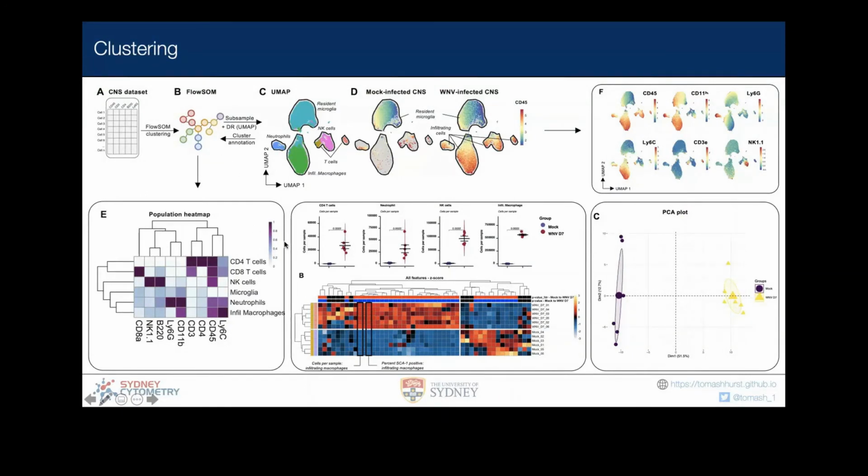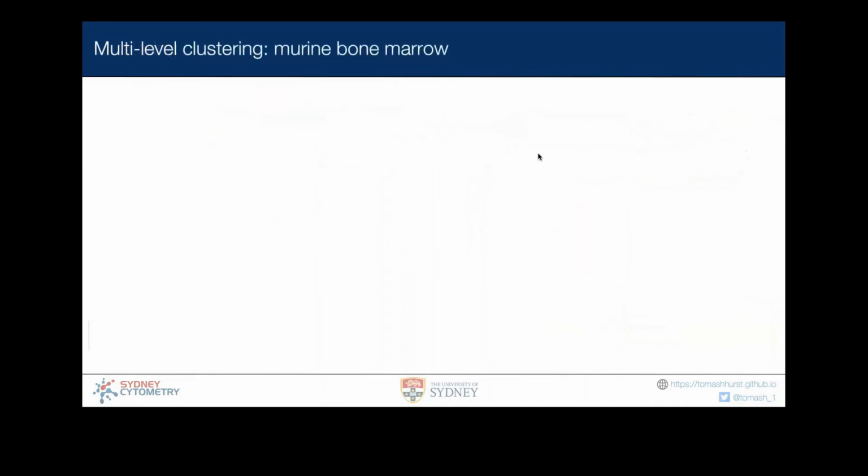The summary data functions that we use in Spectre are all based on data tables aggregate functions, and it very, very rapidly allows us to summarize number of cells per sample, the frequency of the sample those cells comprise, the MFI of different markers, how many cells are expressing different markers, and create these summary plots, either individual bar graphs or violin plots like this, or things like global heat maps or PCA plots. But we can do all of that very rapidly and automatically, which gives us not only a lot of power, but a lot of speed in terms of how we can do this analysis fairly seamlessly.